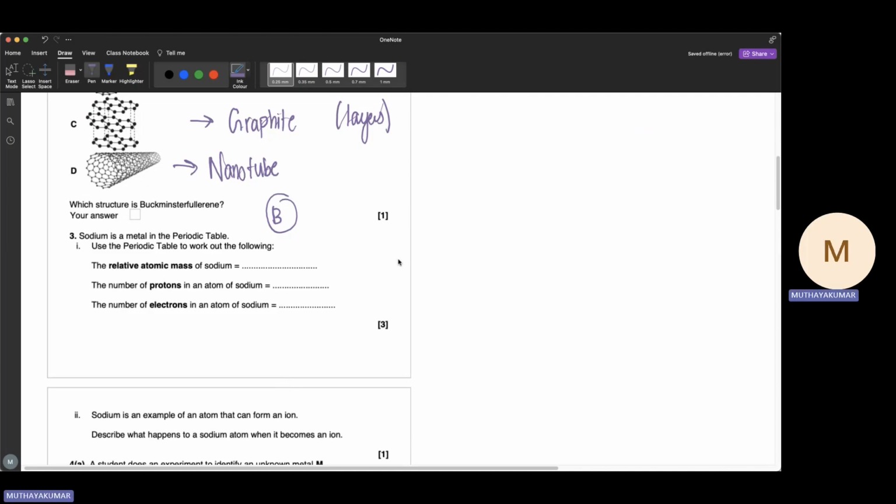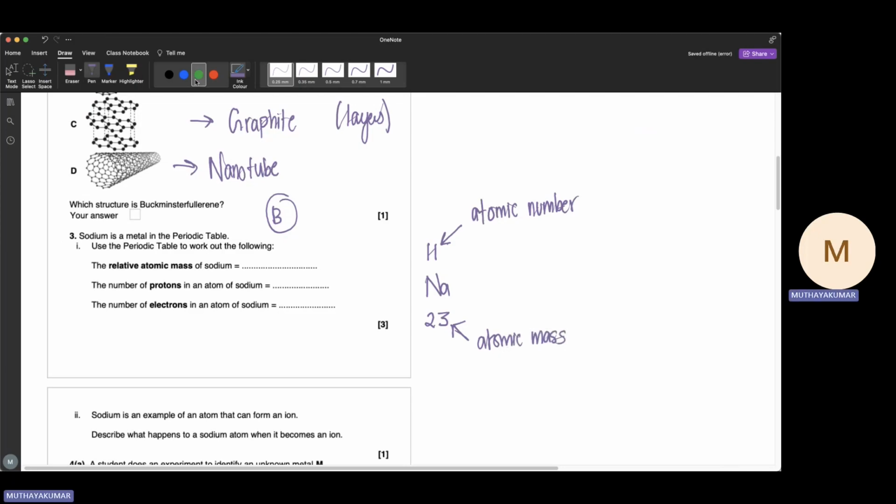On your periodic table, you will have the different elements, and you would have 2 numbers. For sodium, the 2 numbers are 11 and 23. Sometimes the bigger number is on the top, sometimes the bigger number is at the bottom. What you need to know is that the smaller number of the 2, out of 11 and 23, 11 is the smaller number. The smaller number is called the atomic number, and the bigger number is called the atomic mass.